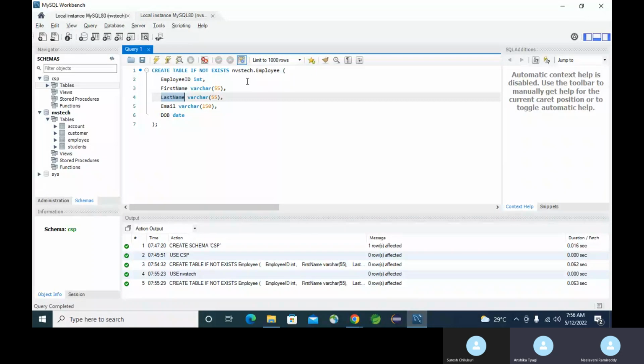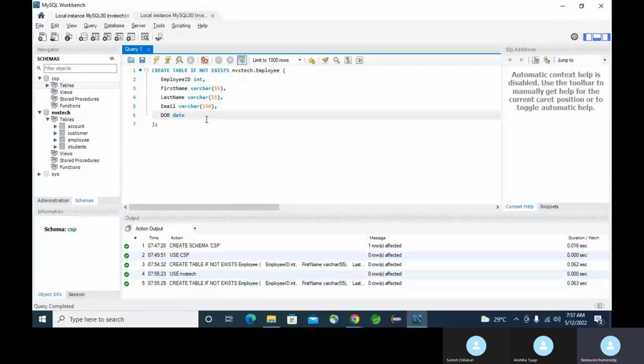This is the size of the column. This is the type, and this is how many elements we can store. The capacity of the first name, we are allowing 55 characters. Did you get it? Any doubt?